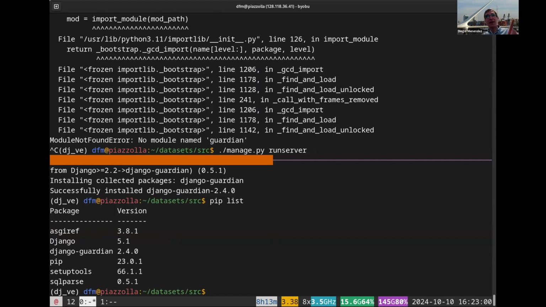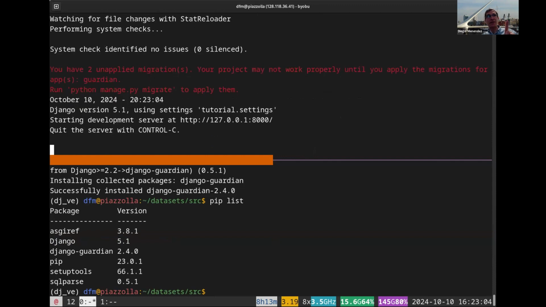One thing, now we have the package installed, right? However, this is something like we saw at the beginning. We have two unapplied migrations. Why? As soon as you install the Django Guardian package, your project knows that there should be a couple more migrations to be done. You have two migrations for the Guardian application. So let's do that.